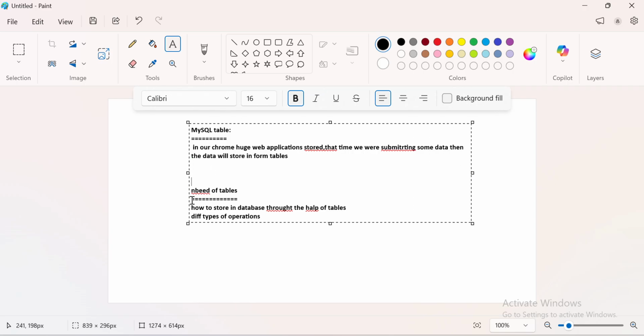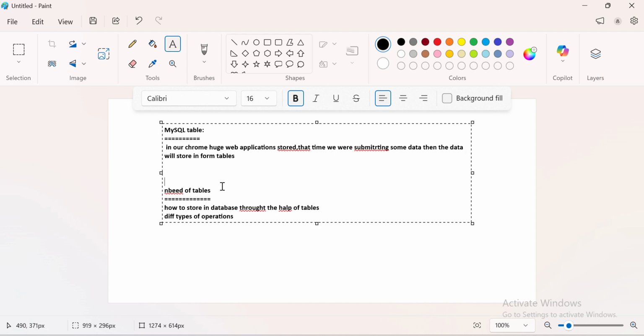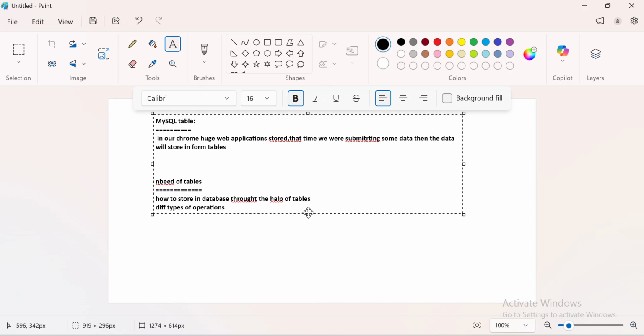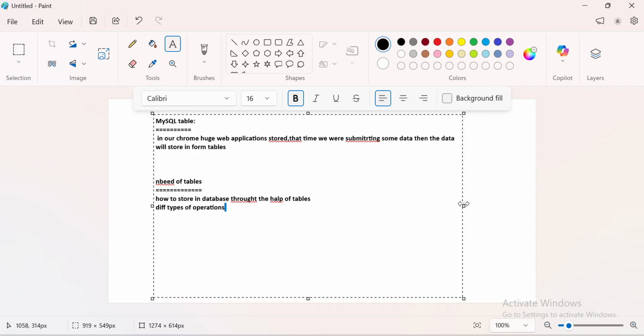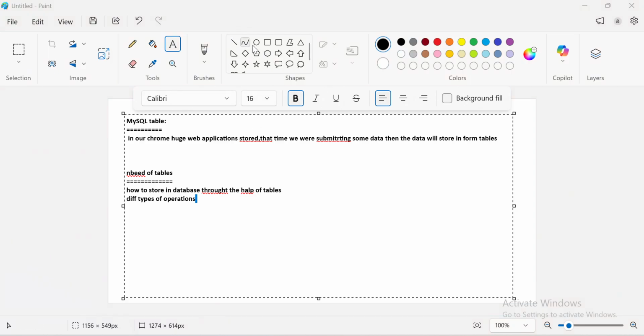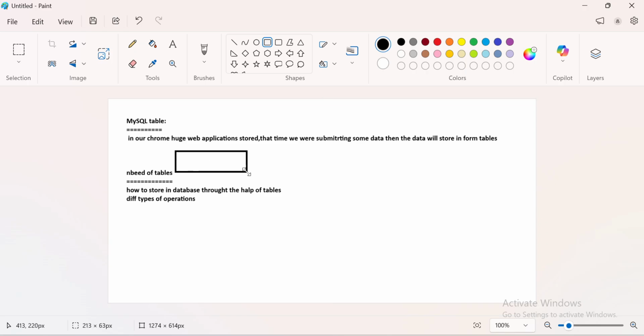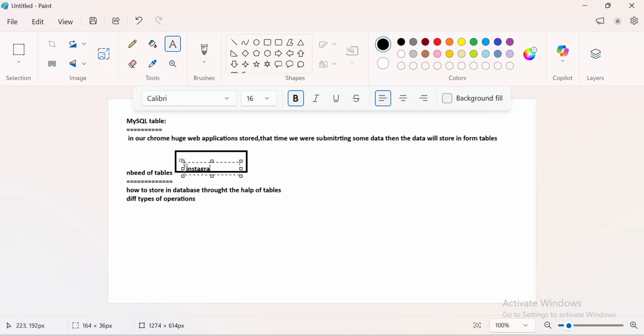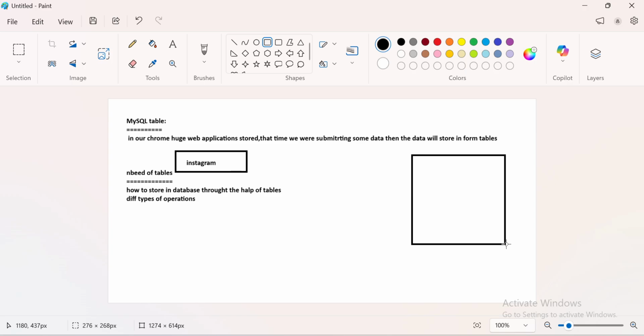I will explain with a simple real-time example, an Instagram page. Some database will store some table.